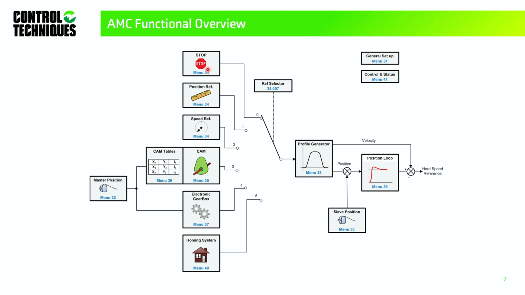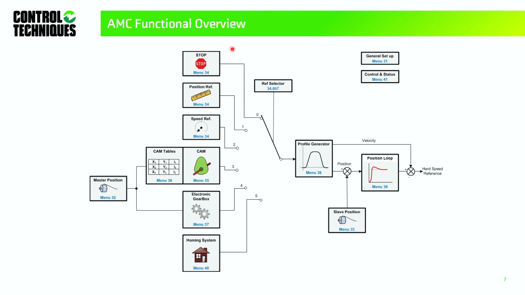If you've used our drives before, you know in speed mode, for example, very simply in speed mode, you start and stop the motor with the run switch or a not stop switch. When you're using the AMC, things are very different. With the AMC, once the AMC is enabled, we are expecting that the run signal, which is menu 6, parameter 30, is always on. It's left on when you're using the AMC.